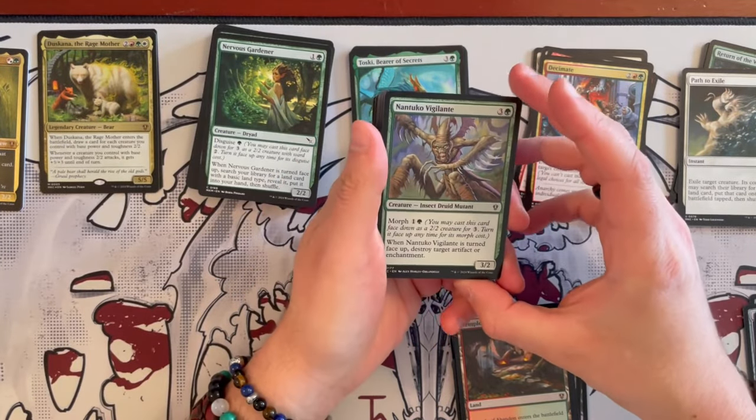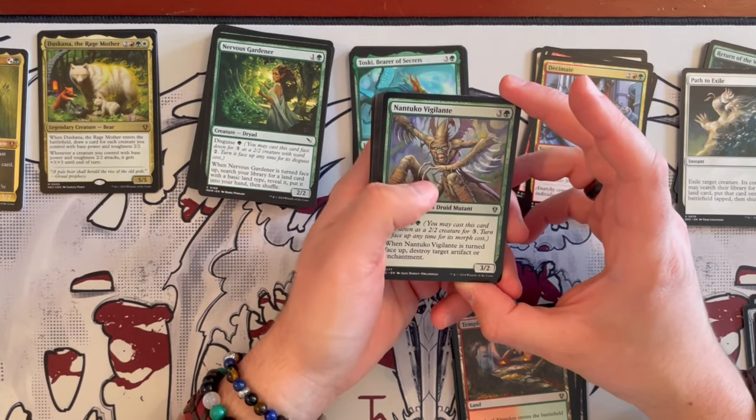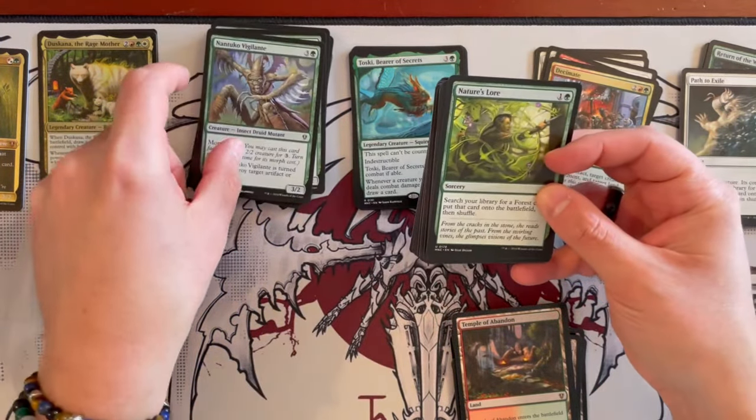Then we have Nantuko Vigilante, a 3-2 Insect Druid Mutant that costs 4, has Morph 2, when it's turned face up, destroy artifact or enchantment. Again, another nasty little thing.